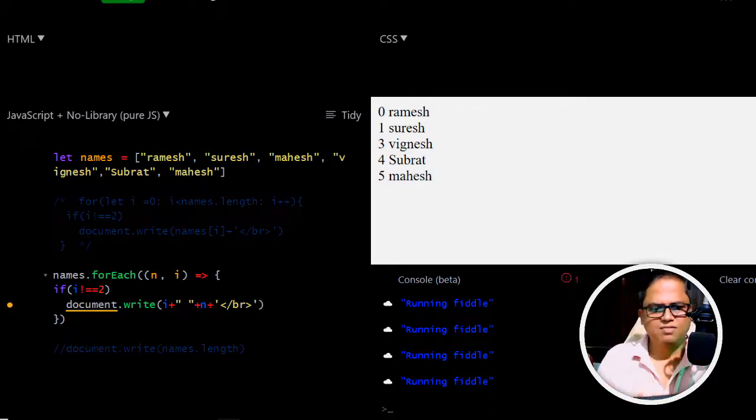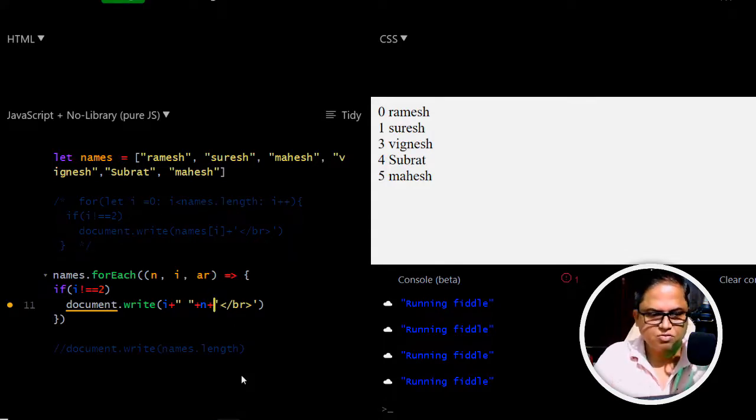Otherwise, you can simply use only one parameter. If you are using only one parameter, it will hold all the elements one by one. If you are using a second parameter, it will hold the index number.